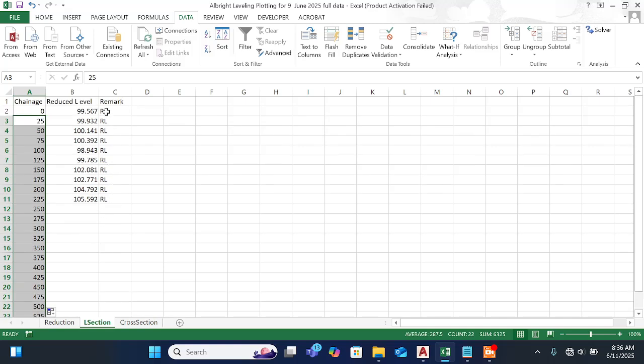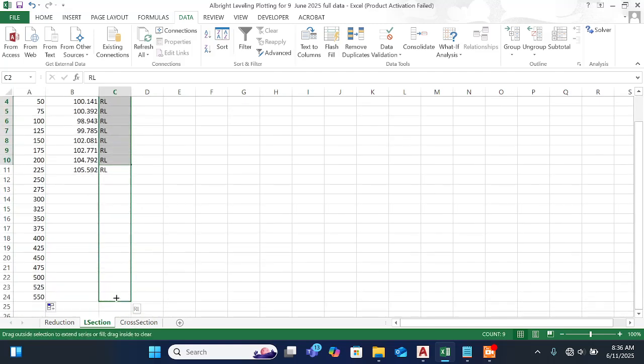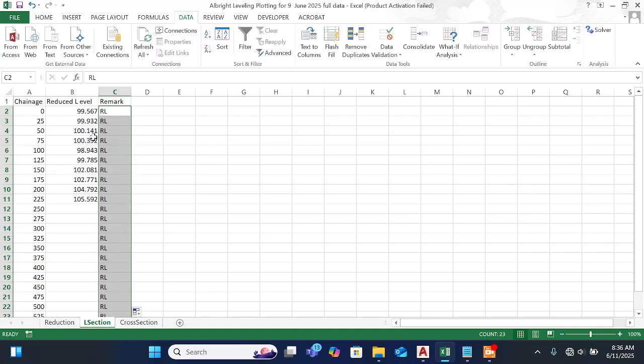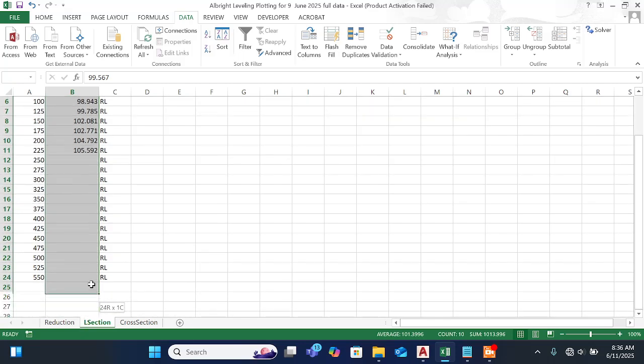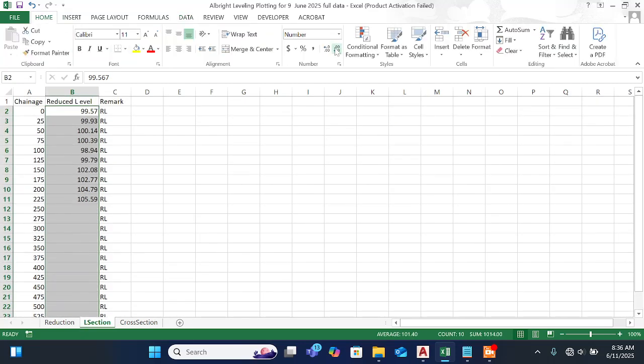Okay, this one is still the same thing down to here. Okay, so I can delete these values here, but before then let me ensure that they are on 3 decimal places. Okay, I can delete it.